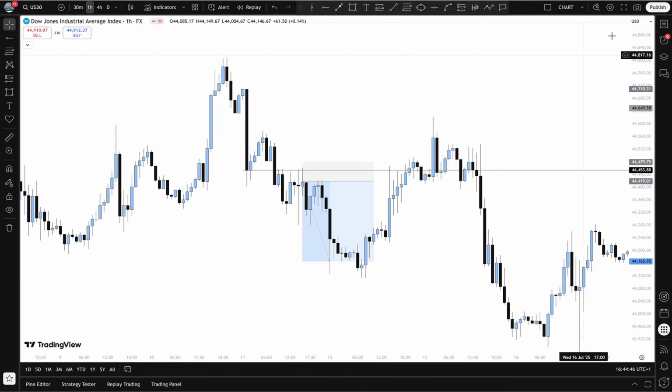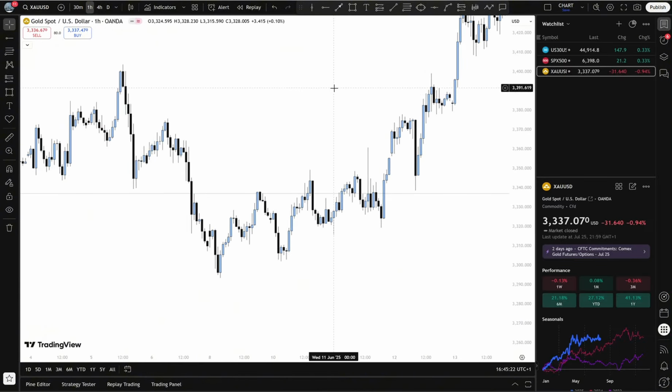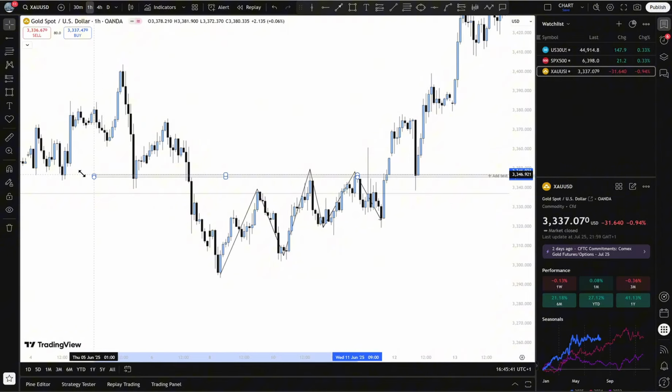Now let me show you guys an example. I want you to look at this simple example on gold right now. What do we have here? Price was heading to the upside, giving us a series of higher highs and higher lows. On that higher high, we have a resistance zone here, just like this. Even when you extend to the back, you see that price was also reacting to that resistance zone already. So we have a support, price broke it, pulled back, and turned it into a resistance.